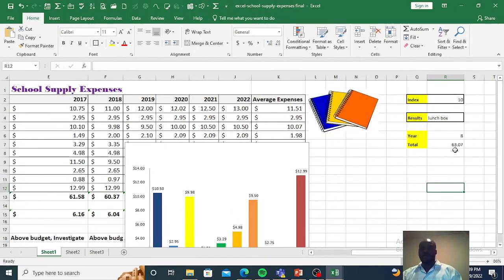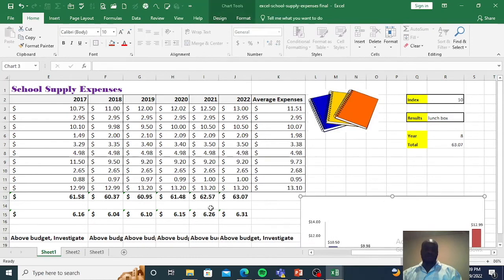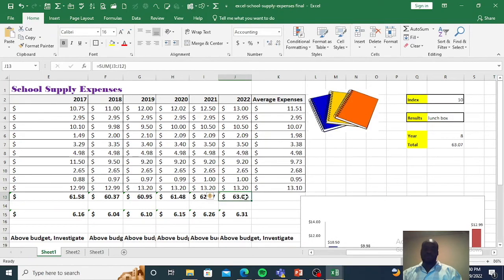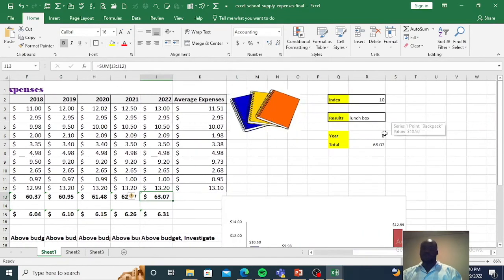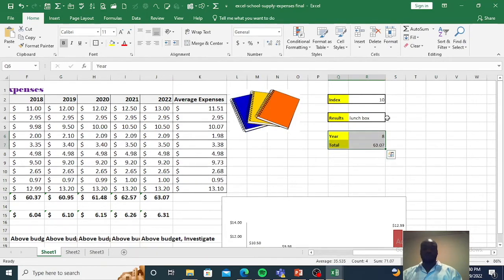If I hit 8, I have $63.07 as the sum of the expenses for 2022, which we already calculated in our previous video to be exactly that. So this is the second application of the CHOOSE function, building the CHOOSE function and the SUM function together.